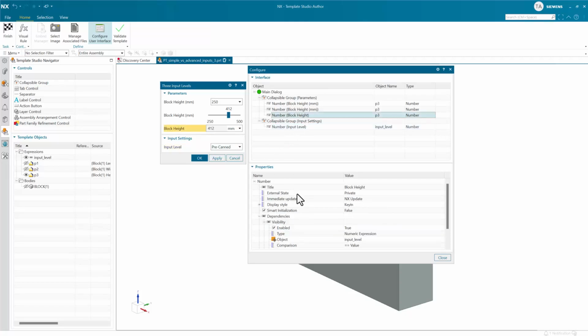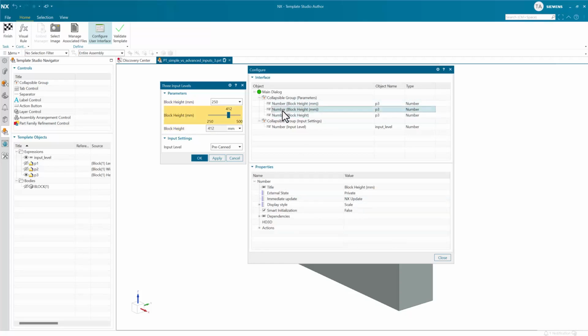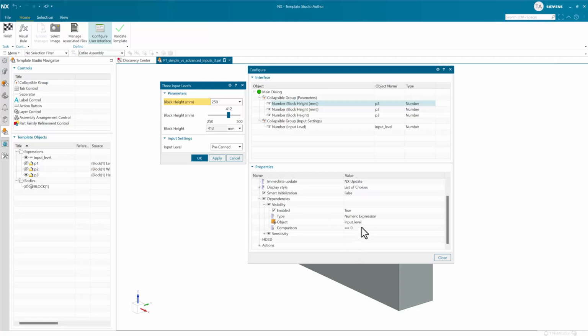Again, up in here, as we look at the visibility now, we're going to have that numeric expression. We use the input level expression for that, and really have this equal a value, right? This third one is 2. If that expression equals 2, then this one will be visible, right? And as you would expect, this one's going to be similar. It's going to say that instead, if it equals 1, then it's visible. And this top one, of course, is going to have the 0 case there, right? If this one equals 0, we'll see the top. If it equals 1, it's this. If it equals 2, then it's this. And that's how we get to connect with those, okay?